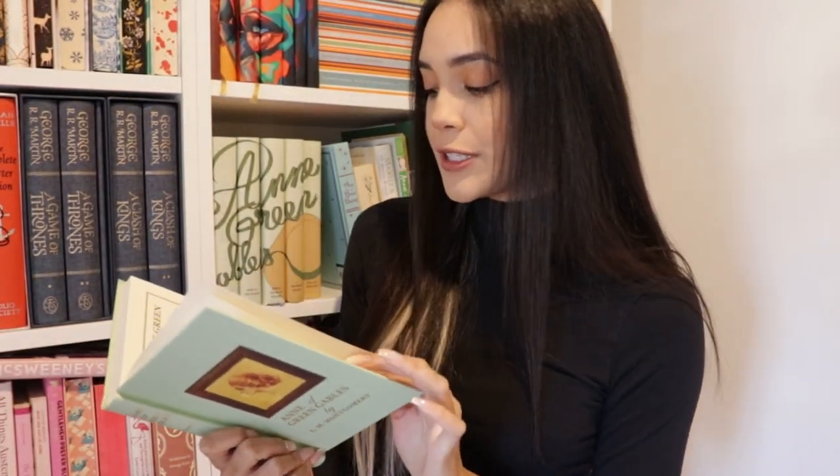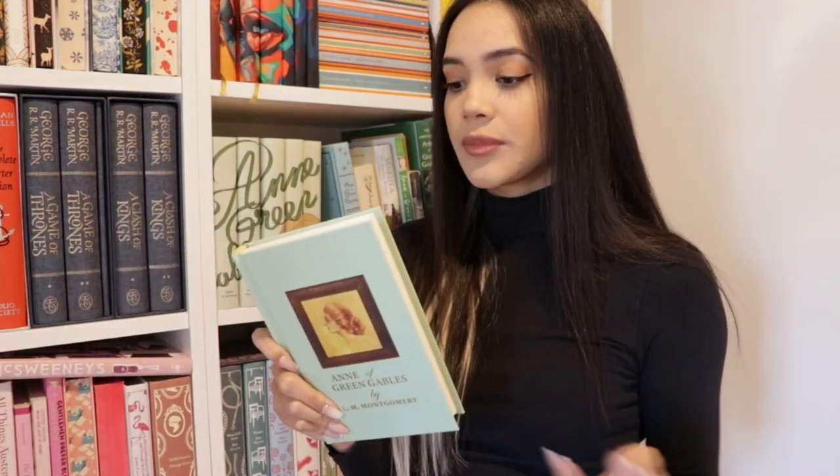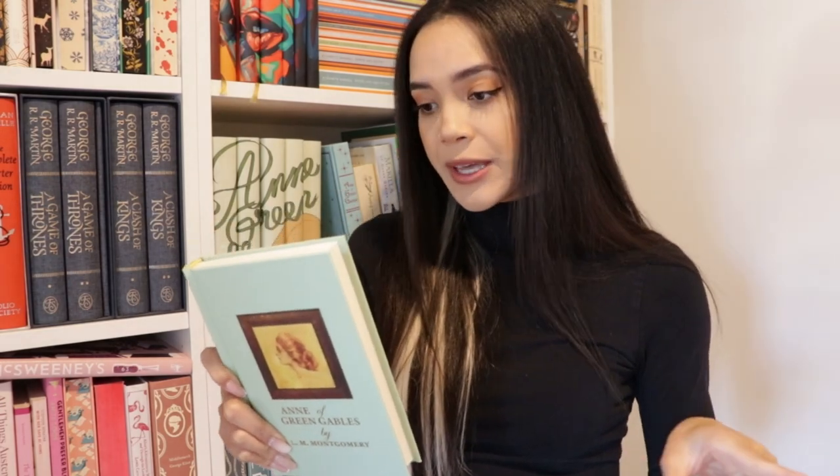This next edition of Anne of Green Gables is so beautiful, and it's especially special because it's published by Kindred Spirits Publishing, which is located in Kensington, Prince Edward Island — the inspiration for the setting of the books themselves. This special edition is based on the original first edition published by L.C. Page and Company of Boston in 1908, over 100 years ago. They kept the same original cover art by George Gibbs and interior illustrations by Emma Claus and W.A.J. Claus. I purchased this from — if you go to Prince Edward Island they have a lot of Anne of Green Gables tourist stuff — which I would eventually love to visit.